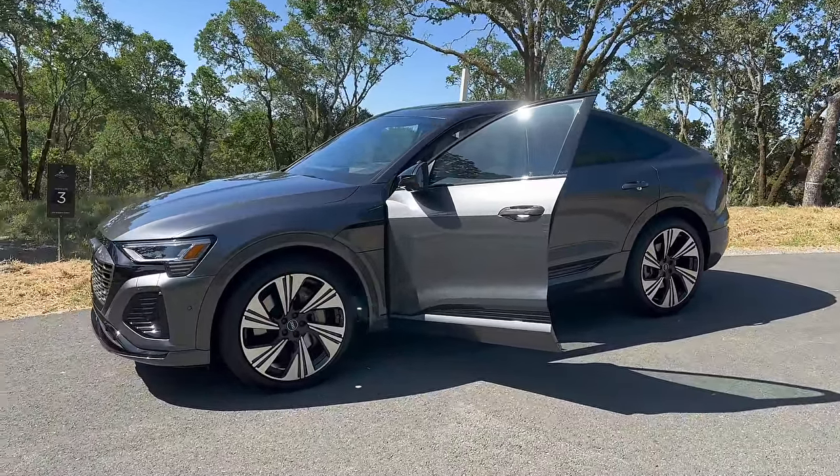We are going to talk about the competitors, because I've driven every competitor to this vehicle as well. And to be honest, on paper, this does not stack up as well. But I'm going to explain to you why I actually prefer this for our choice in vehicle, and why Alyssa will not even consider the other options over an e-tron. There is some special sauce here that we haven't talked about.